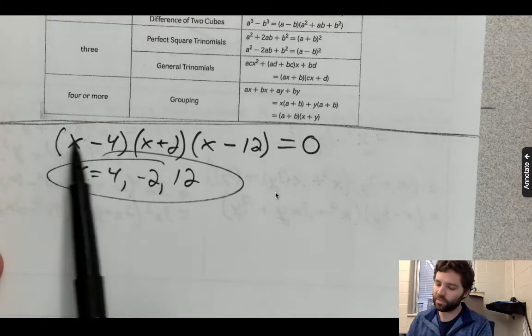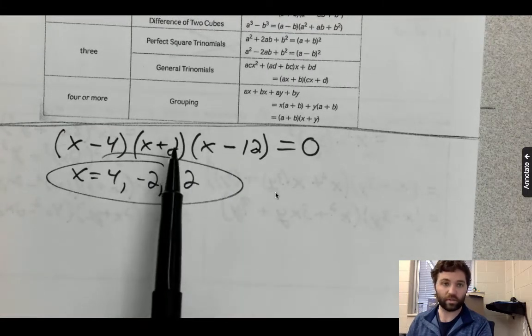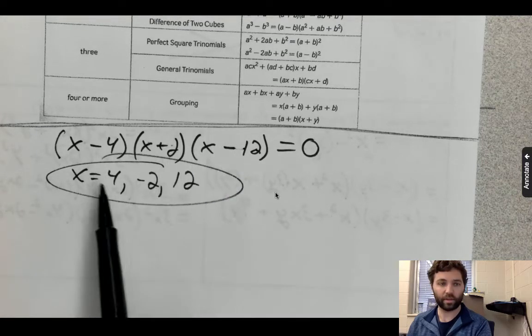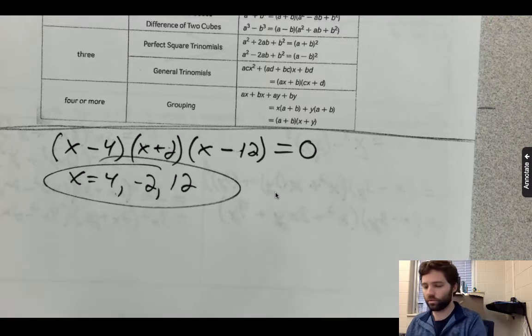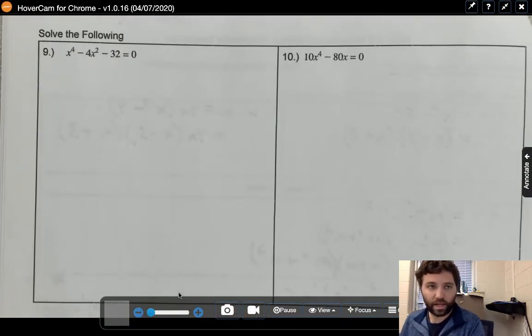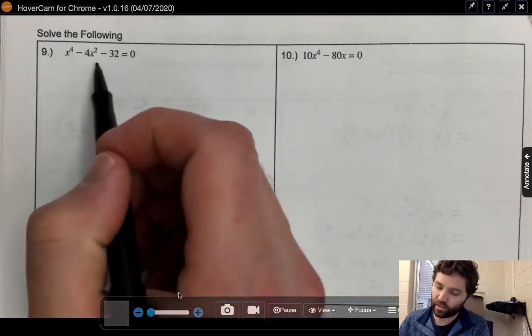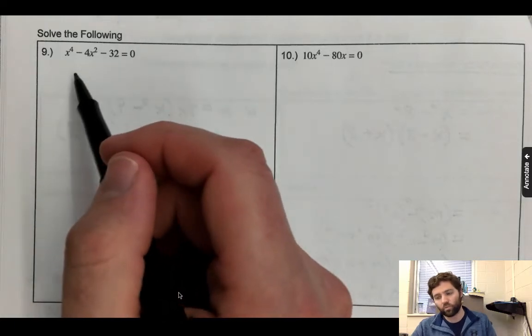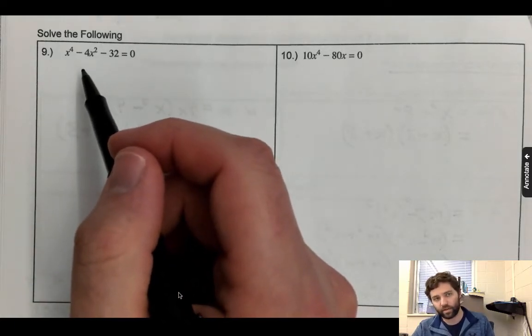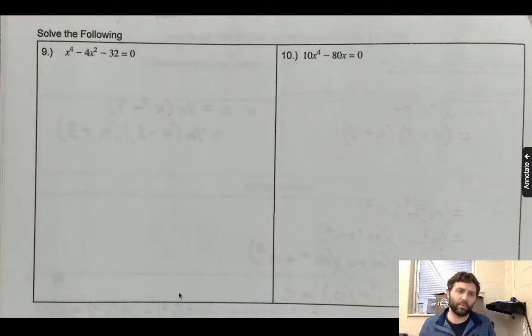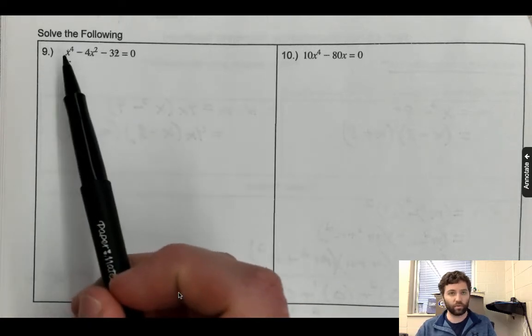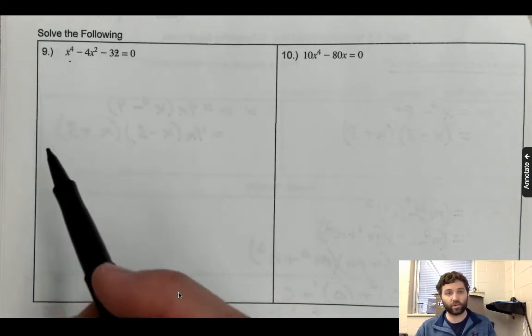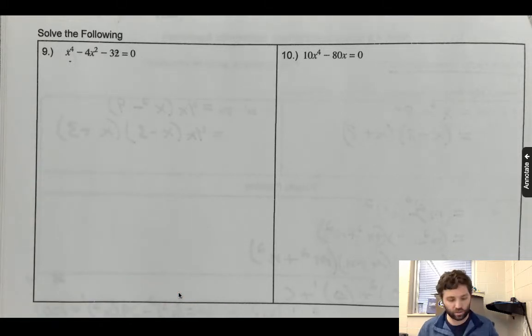So if I gave you the expanded form of this and said factor it to solve, you would break it into these 3 parts and then identify 4, negative 2, and 12 as your solutions. Let's try doing that. If I asked you to solve the following here, you would have to think, all right, well, if you're trying to do it by factoring, what factoring rule could I use? Well, it can't be sum or difference of cubes. That's out, right? The only method that we've learned about that would fit in this format where I've got 3 terms and one of them is to the 4th power would be that quadratic form from the previous page that we talked about. So let's try writing this in quadratic form first.